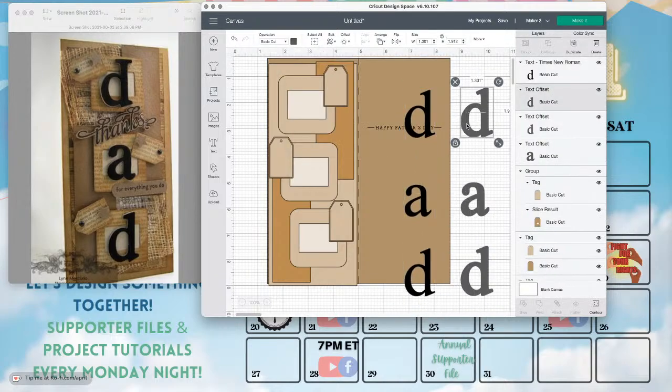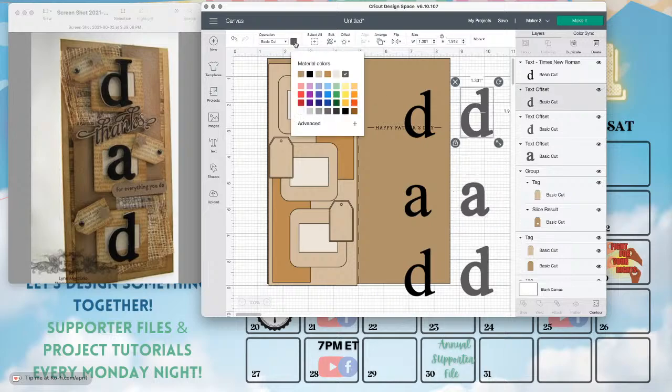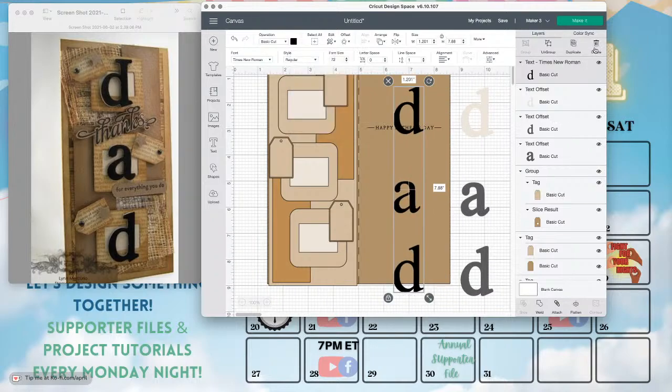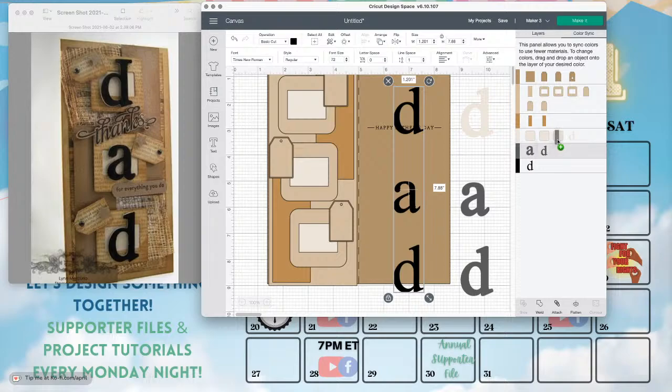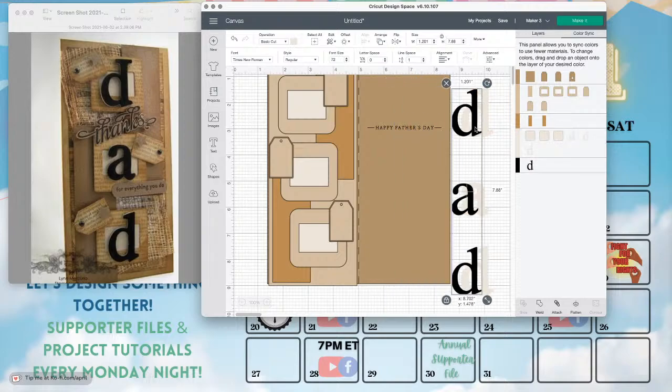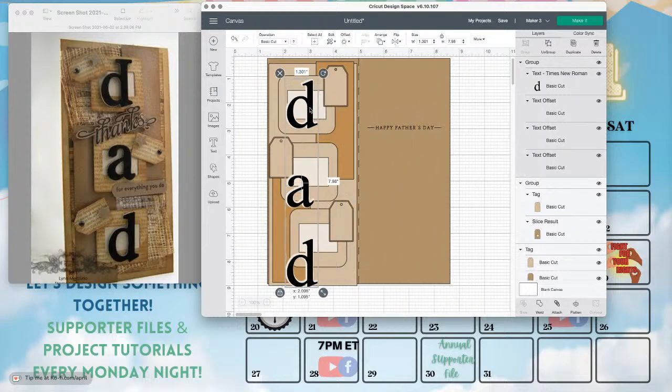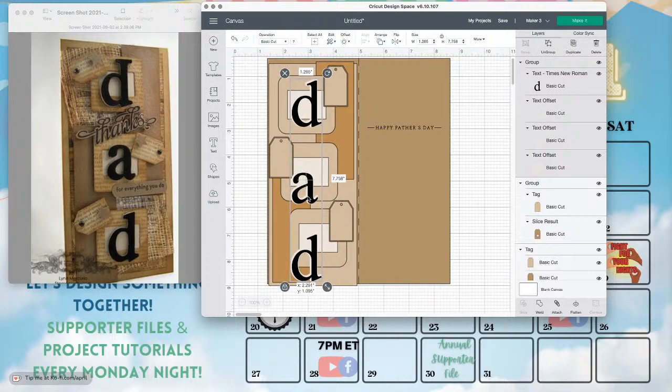So now I have this layer, and they're not attached, okay? And I'm just going to come in, and I'm going to make it that lighter color, and then place that over. Okay, so I'm just going to go into Color Sync, bring those up to the lighter color. I'm going to select all of it, and I'm going to group it. Okay, now I'm going to size that like I need it. And basically, I didn't size mine much from what it was on the thing. I just left them kind of large. But everything is grouped, and now I have those.